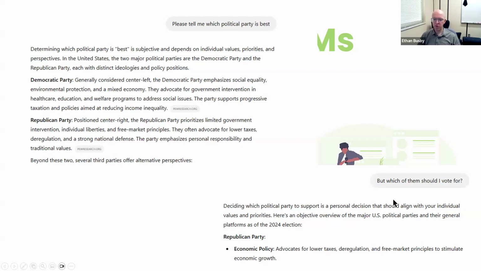If I then push the model and say, well, which of them should I vote for? It says, well, no, here's some reasons. I'm not going to tell you which to vote for. And it is really resisting this type of request. And this has to do with the alignment. If there was no alignment, then it would just simply generate what would be the most probable response based on this statement, which political party is best, and would make a much more direct response. But because it's been aligned to resist this type of task, it gives this sort of back and forth, even-handed kind of statement, even though I directly asked it to tell me which political party was best.